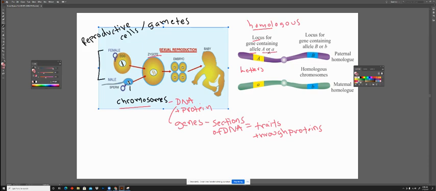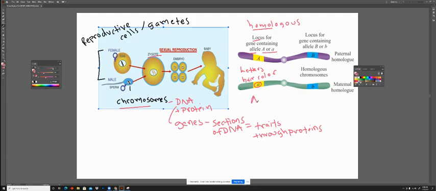For example, let's say the trait that these genes code for is going to be hair color. There's going to be version capital A, dominant A, and version little a. So maybe capital A would be for brown hair, and little a would be for blonde hair. So the dad gives one chromosome, a paternal chromosome, and his chromosome contains one dominant gene for brown hair, and the mom gives one chromosome, and it contains one gene for blonde hair.